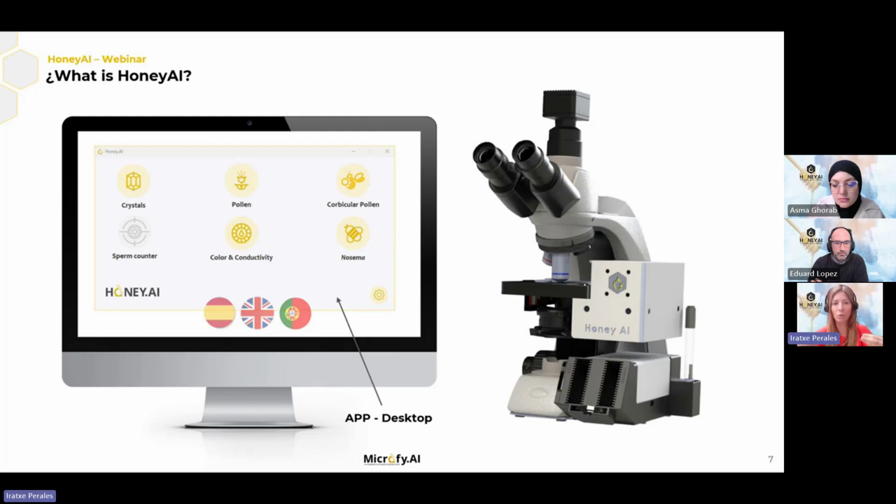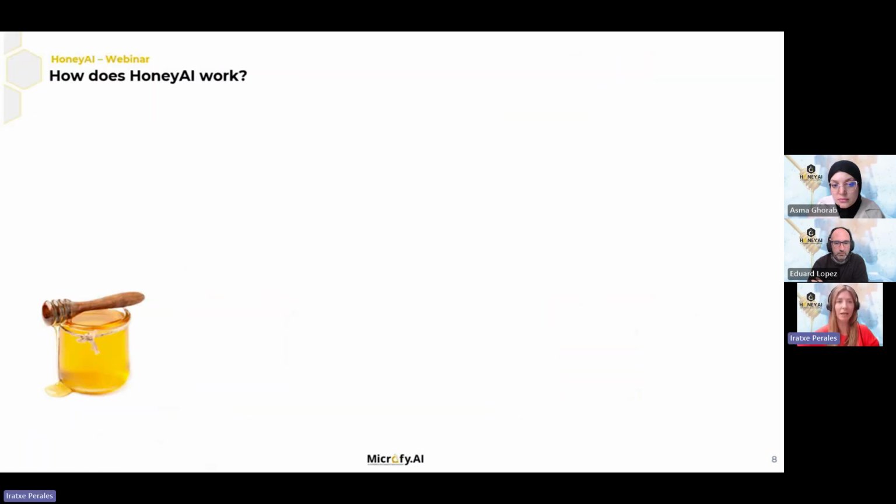And then you download one app. Our technical team will help you to do that. You download the app, you install it on your laptop, and then you can use the app to guide you through the analysis. The microscope has a digital camera, the robotized module, and different objectives. So everything is autonomous, and it already has a conductivity probe. So with the conductivity probe, you can also analyze the conductivity, not with the microscope, but with the probe. This is everything and how it works.